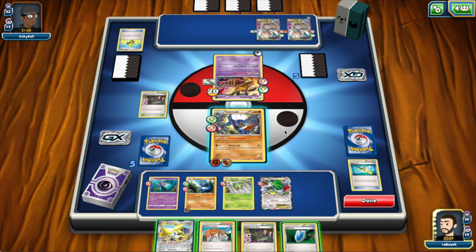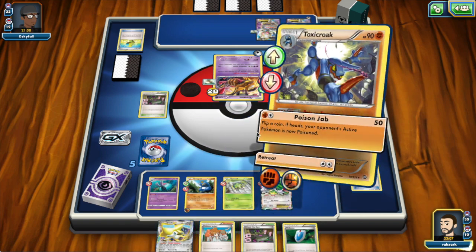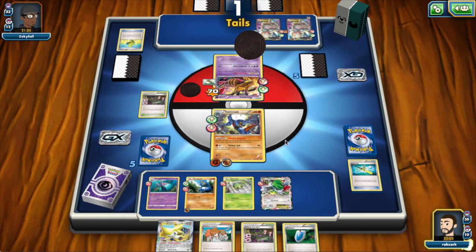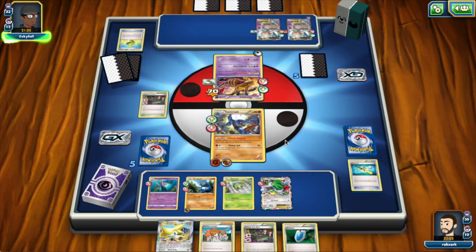Yeah, this is hard. I think I just, yeah, Poison Jab. Like the Magearna, if the opponent retreats, the Magearna gets poisoned, so it doesn't deal damage to us. And if we Lysander it out, the opponent could just DC and attack us, and that doesn't seem great. So let's see what happens.